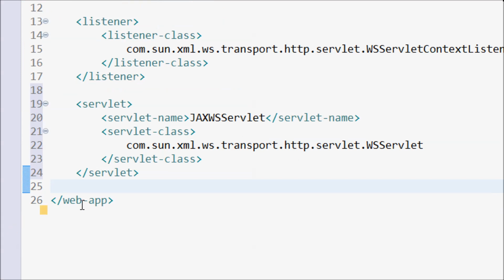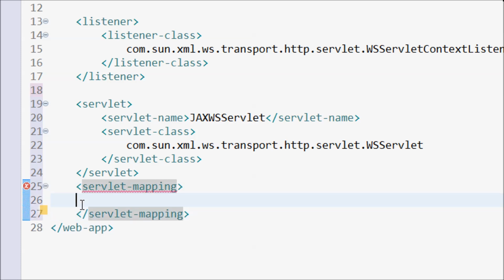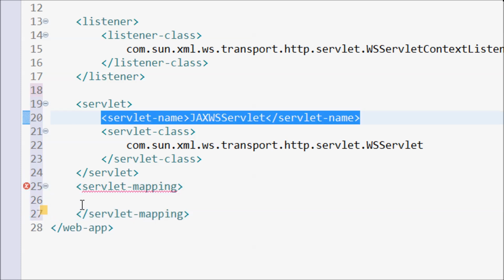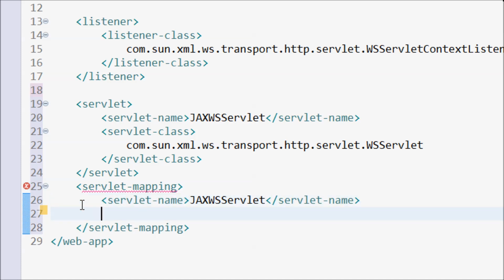And then we need to specify the URL mapping for this servlet mapping. Copy the servlet name here, paste, and specify the URL pattern is /ws/*. So all the URLs that start with /ws will be handled by this servlet.